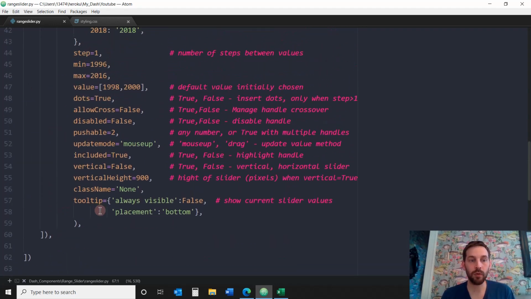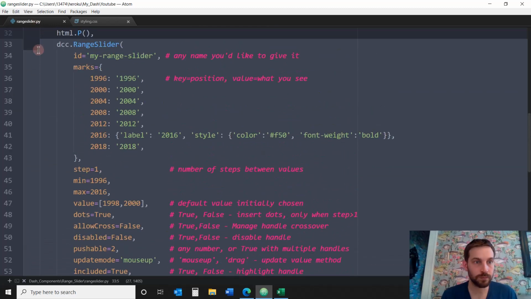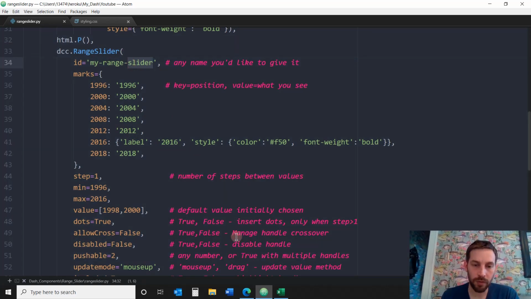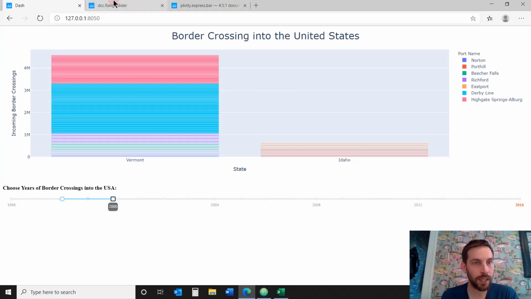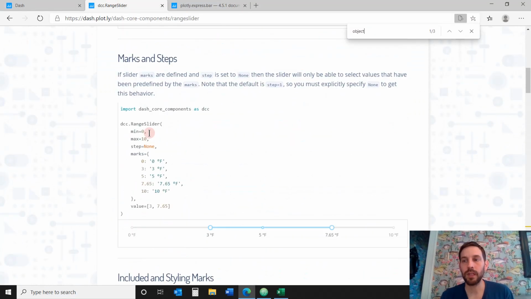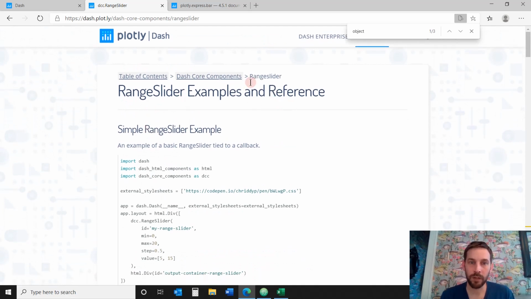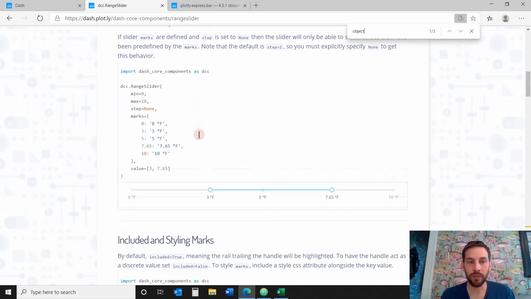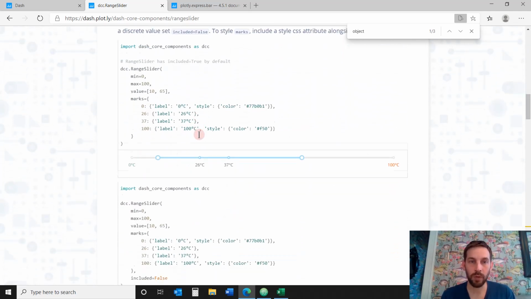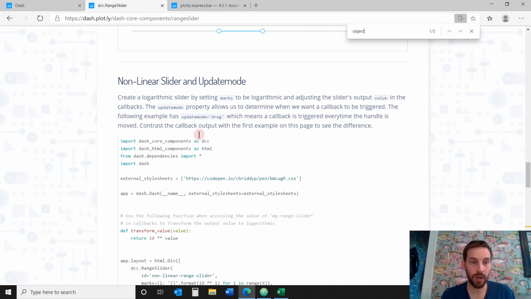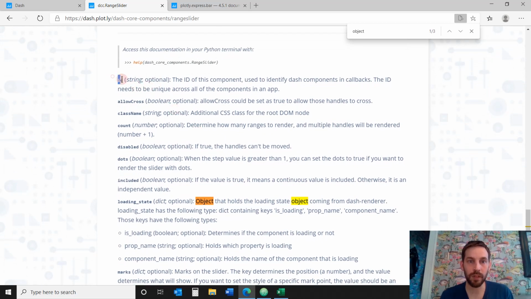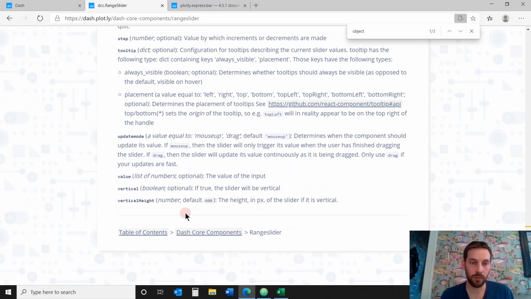Here, we are now going to focus on everything that the range slider can offer you. All right, so the range slider. First, you want to give it an ID. Actually, before I go into this, this is the link that you should also open under the video. This is the RangeSlider example and references under the dash core component. So you can read different examples here and different explanations of what each property means inside that component. We're actually going to go over all the properties right here. All of these. This is the bottom of the page. All of these we're going to see.